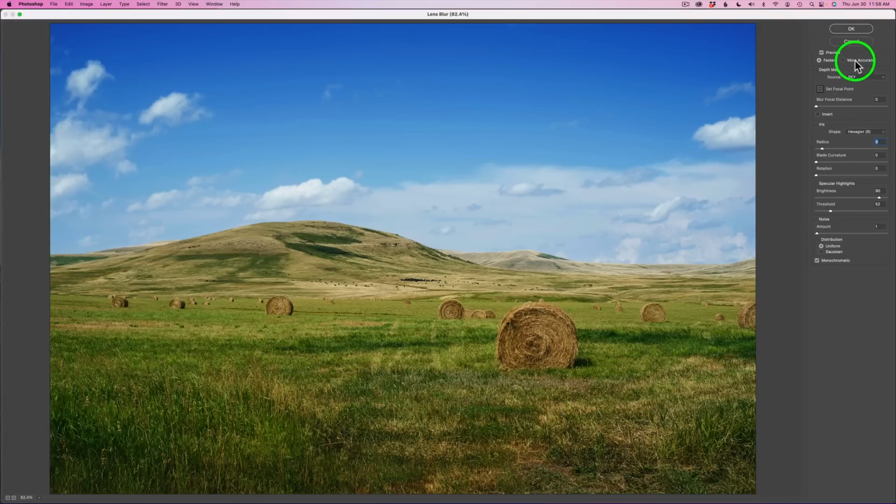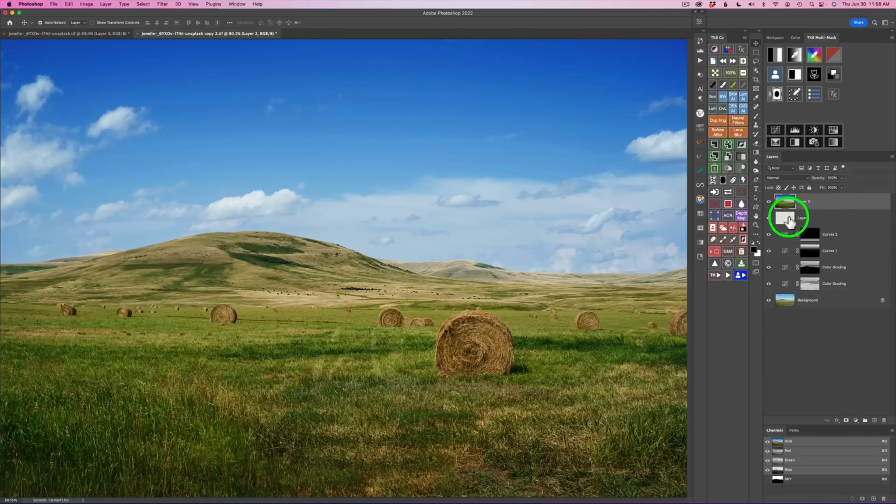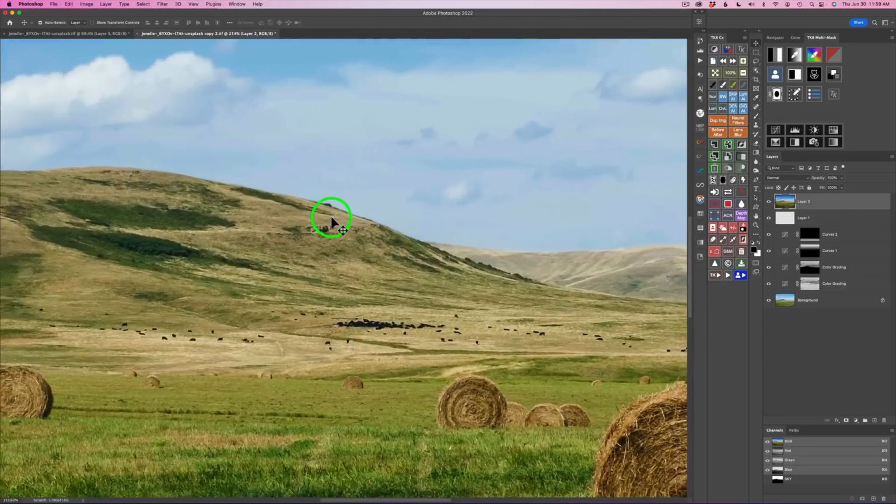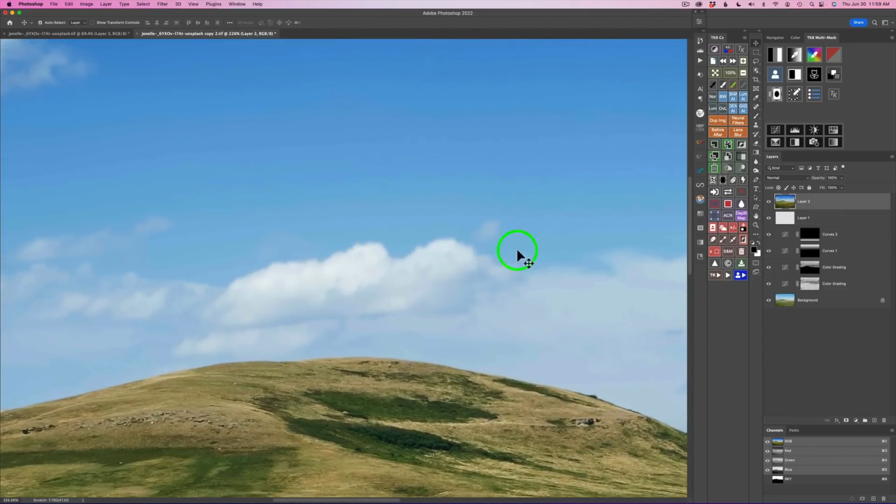I think it's good. And then all we need to do at this point is click OK, and that'll send us back into Photoshop. Now check it out. Here is the before. And it's hard to see at this distance, and here is the after. But it's a slight blur. Let me go ahead and zoom way in so you can actually see it here. So here it is. Here is the before, and here's the after. But it's a really nice soft blur.